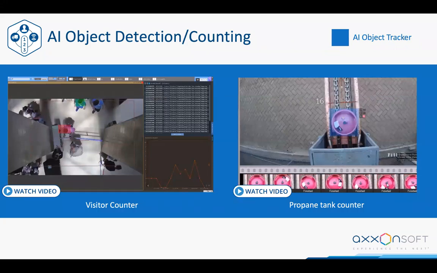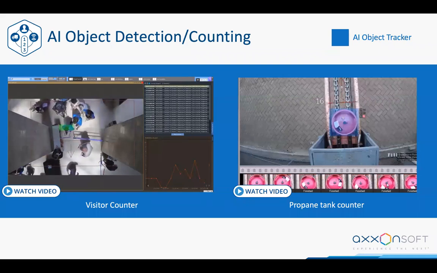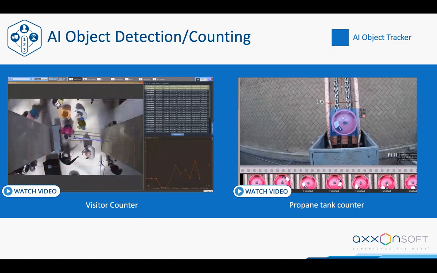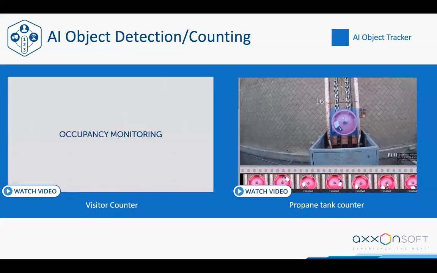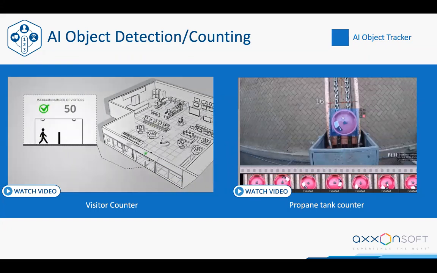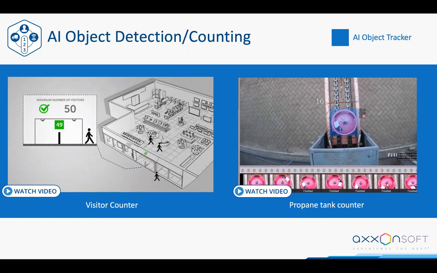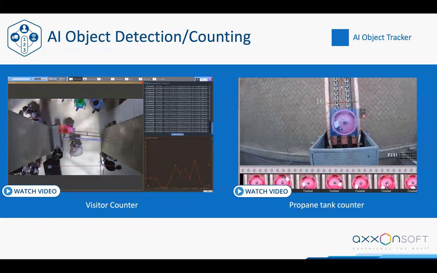Based on AI object detection, we can effectively count visitors — for marketing or safety purposes — and determine how many people are in a specific building. One key topic tied to social distancing is real-time occupancy detection inside a specific area, such as a store or office building. You can receive a notification when the maximum number of people regulated for your store has been reached, and display that status on a monitor in front of the store so people know whether they can enter.